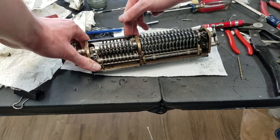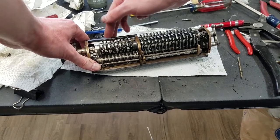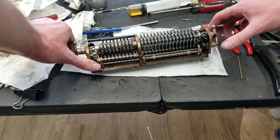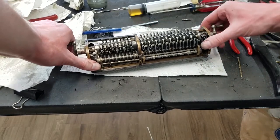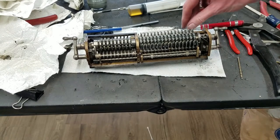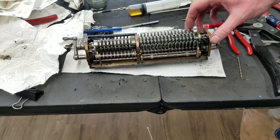Same thing with the accumulator, which I think I already demonstrated, but it's out just fine. Everything is nice and smooth. Of course, all the detents work. Tested that.